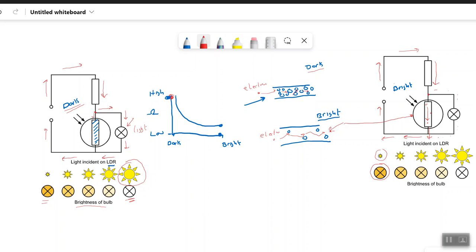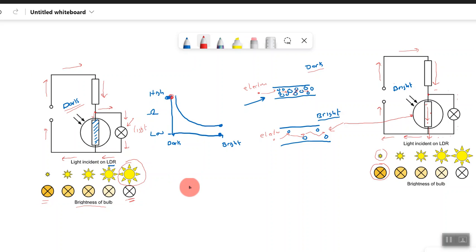So essentially that's the way that this particular circuit works. And when you set up two resistors in series like this, it's what's known as a voltage splitter. It just splits the voltage coming from the battery. So that's a simple circuit design that will detect the light in the environment, how bright or how dark it is, and turn a light on and off depending on that.